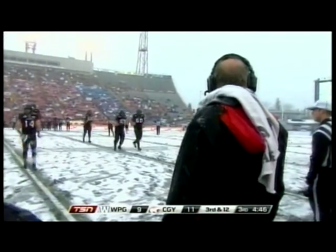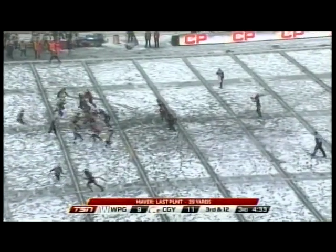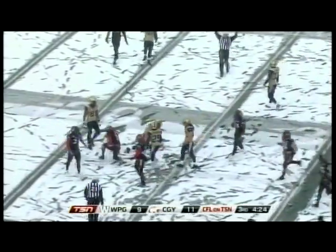On second and 12, Mitchell throws to the sideline, knocked down by Washington as he stepped in front of Anthony Parker. And Calgary will again have to punt - a nice break to the football, particularly considering the field conditions, from DeMond Washington. So one team has won 10 of its last 11, the other has lost eight straight, but this afternoon the weather is the great equalizer. If you're a team like the Calgary Stampeders, knowing you're going to be playing back on this field in a couple of weeks, you want an opportunity to play in this weather before then. Keeney McDougal makes a terrific special teams stop for the Calgary Stampeders, who still lead by two with 4:24 to go in the third quarter on the CFL on TSN.